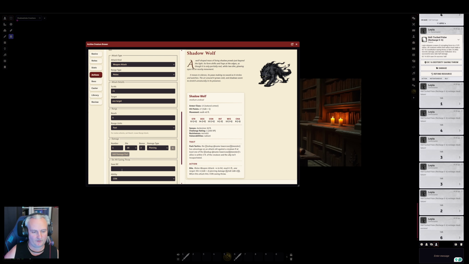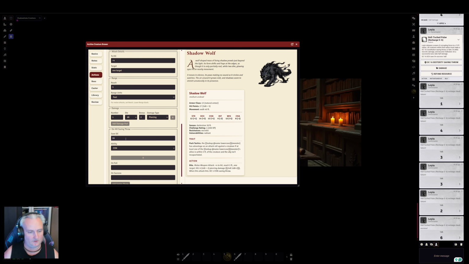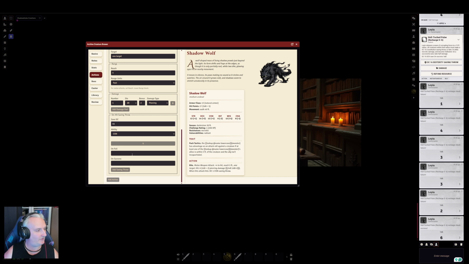We could also add a saving throw to it. So let's say we added a DC 11 Constitution saving throw, or have disadvantage on their next attack roll.